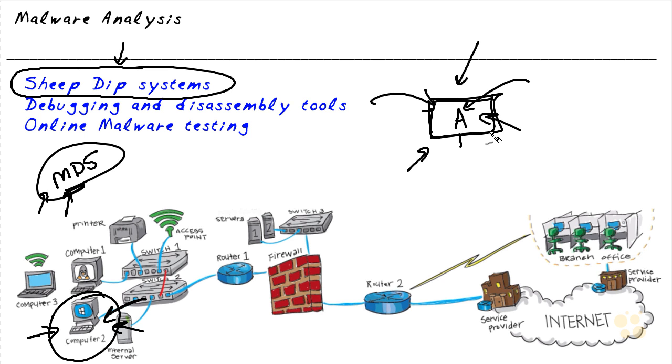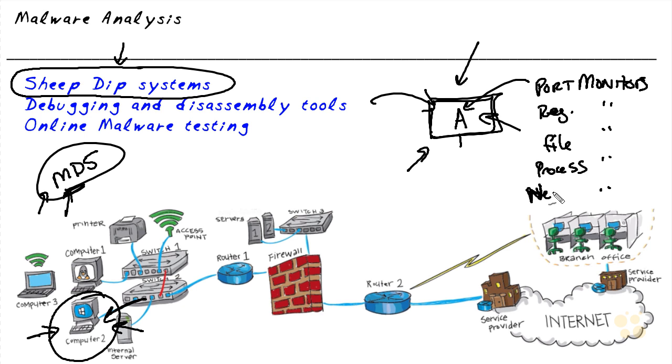Again, looking for malware. So in preparation for that, before we ever attach the media or install the software, this system is going to have port monitors. In fact, let me go ahead and just put some dittos down here to repeat monitors. We're going to have registry monitors if it's Windows-based. We're going to have file monitors. We're going to have process monitors. We're going to have network monitors. We're likely going to have at least one antivirus software running there.